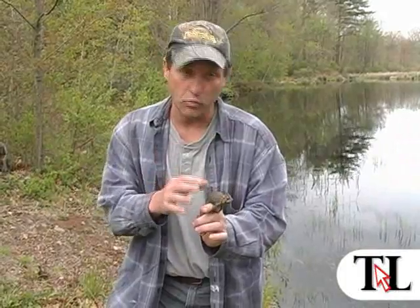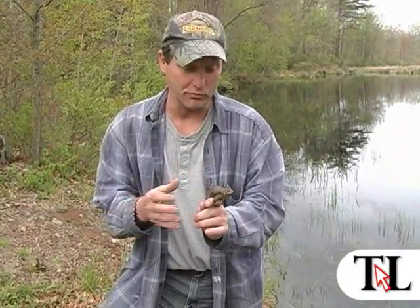And if you have one or two or three or four or five of these in your garden, welcome them and don't take them away and release them, because they consume a lot of insects, from carpenter ants to beetle larvae to ladybug beetle larvae, the things that really, really harm your garden and your crops and your flowers.